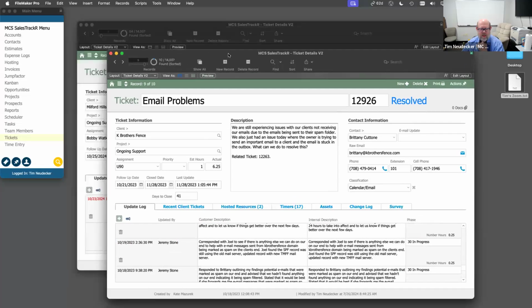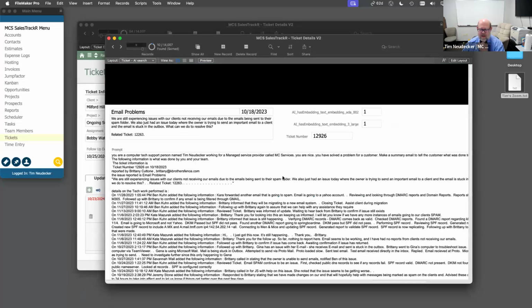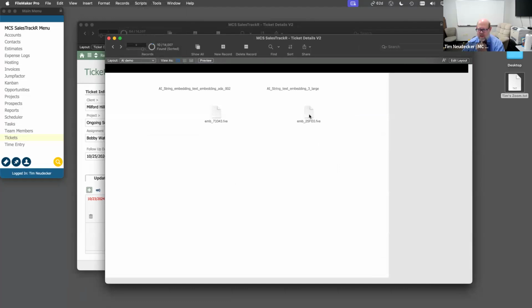Now, how that's working again, let me go back to right here. We made these embeddings. Remember I talked about the embeddings? Let's go down to here. So we're using this embedding. What happens is when you put in a ticket, the system creates this embedding for the ticket right here that sends off to OpenAI.